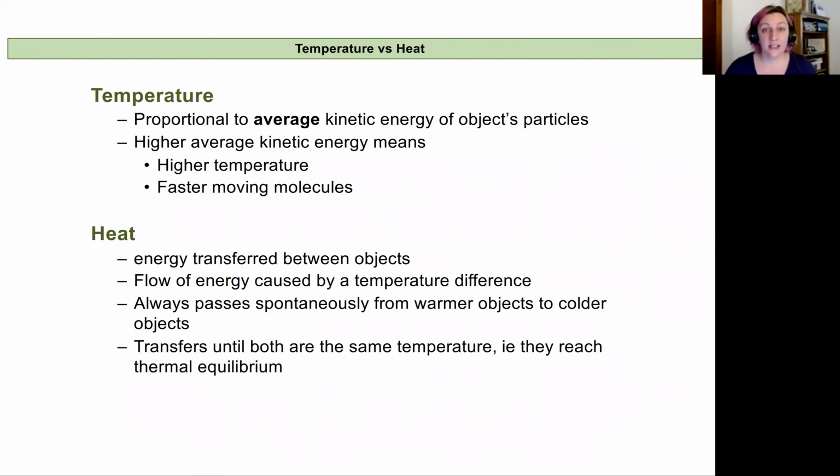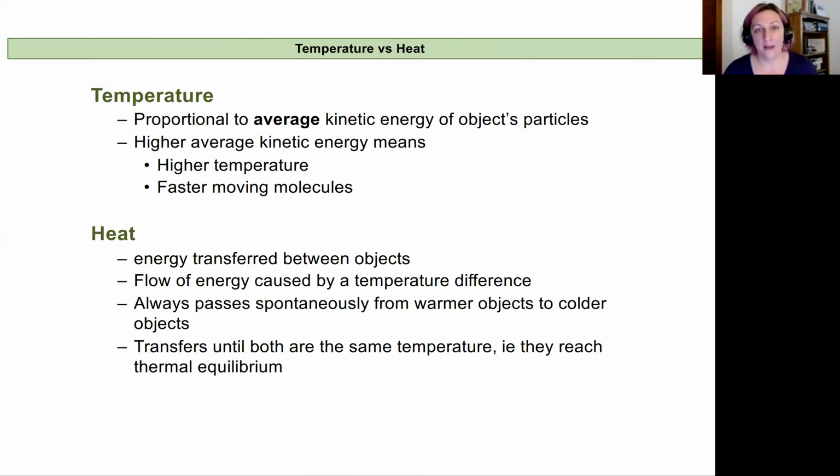So since we're going to be talking a lot about heat and we're going to be talking a lot about temperature, let's talk about the differences between the two before we really dive into the content of this chapter. So as we said, temperature is proportional to kinetic energy. It's actually proportional to the average kinetic energy of all the objects or particles in that system, because each one can have a different amount of kinetic energy or motion. And we'll just be able to look at the average, right? We take a step back and look at the more macroscopic rather than focusing in on one tiny little molecule.